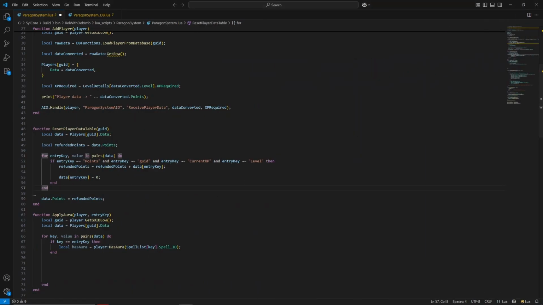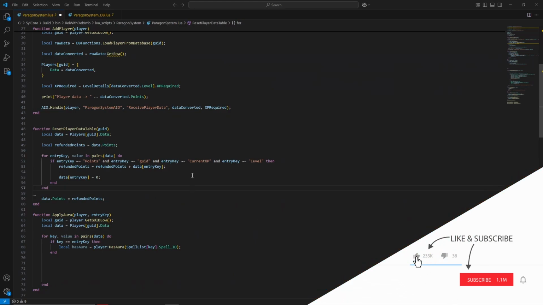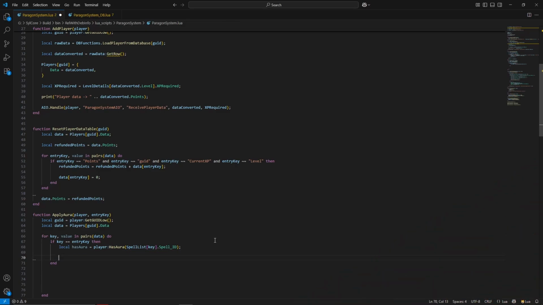Let's continue. Next, what we want to do is that if we already have the aura, we don't want to add an aura, we would just want to add to the stack. So if has aura then, and local new stack amount equals player colon get aura.